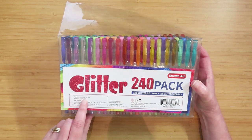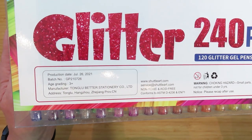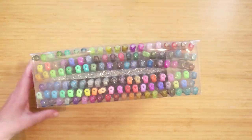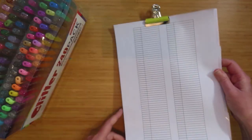These ones were actually made on July the 26th, 2021. I've actually got the date of manufacture on them there, which is interesting, isn't it? So let's get them out. What I've done is create a swatch sheet, but I don't know what they are and what they're numbered, so it's just blank at the moment.